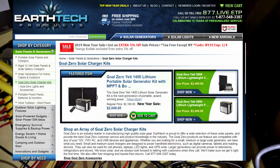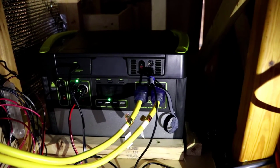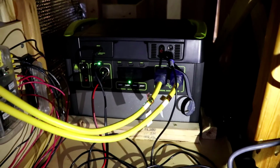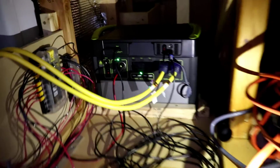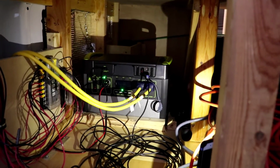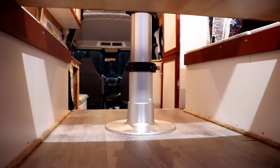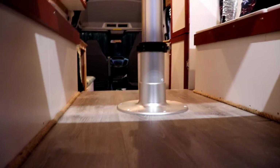And they had a package deal on this battery, the MPPT charge controller, and back in here, that black case right there is the 100-watt briefcase solar panel. Altogether, that package was $2,000. So between the power, the pedestal, the refrigerator, and the toilet, now I'm at $4,000.